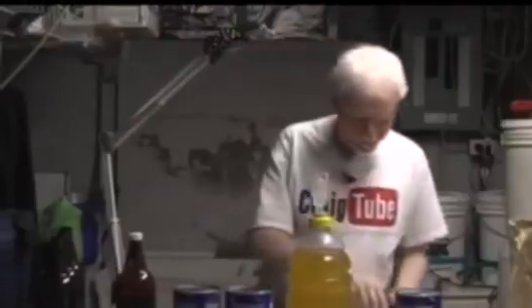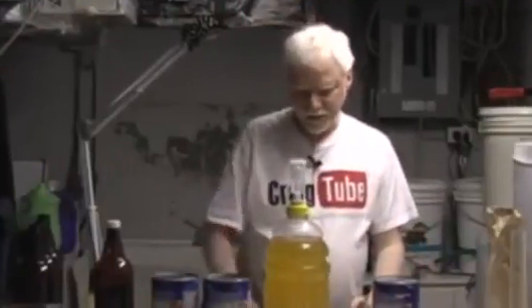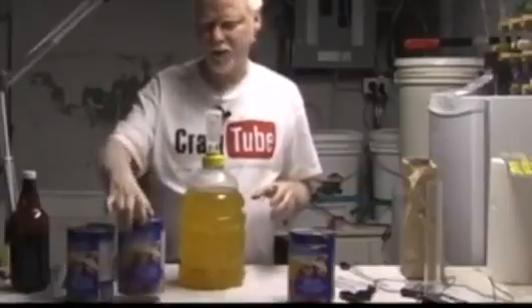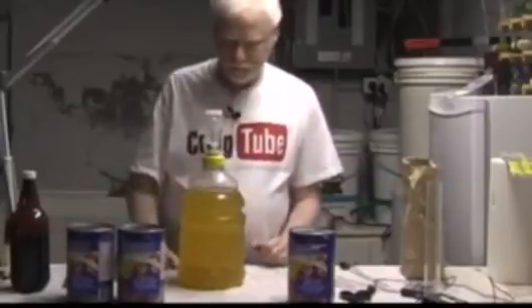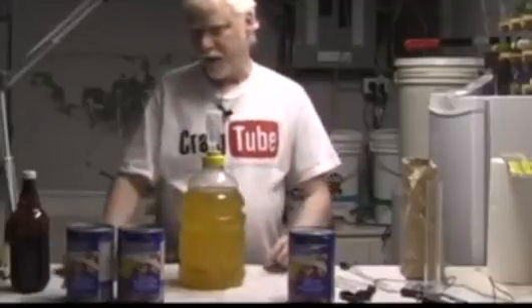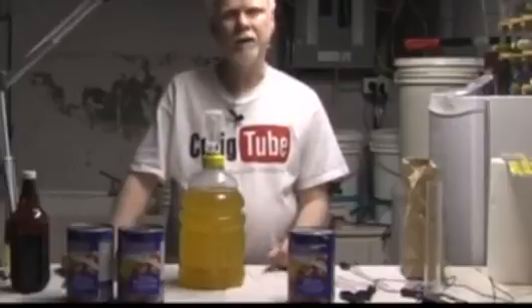There you have it — hard apple cider. It can't get much easier than that. You could just buy it in a large container and add the things to it, but I couldn't find this type of apple juice in a large container where I shop, so I went with the tins. You can experiment with different yeasts — your favorite beer yeast, an ale yeast, or a champagne yeast, which will extract more sugar and give you a drier product with less sweetness. The reason I'm using baker's yeast is because it can be found in any market, and so this is something anybody can do.